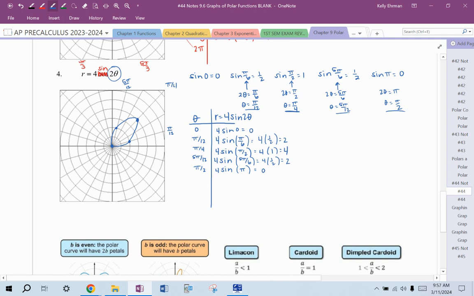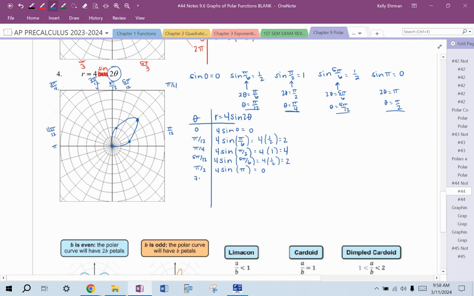All right, so let's use the idea of what we did from quadrant 1 to take us into quadrant 2. So what is this pi over 12 angle? Pi over 2 is 6 pi over 12, so this has to be 7 pi over 12. So we're going to plug that in. We also are going to need to plug in 3 pi over 4. And then let's see, 7 pi over 12, 8 pi over 12, 9 pi over 12, 10 pi over 12, 11 pi over 12. I guess I could have done that by saying 1 less than pi, right? So we're going to need to plug in these 3 as our next 3 angles.